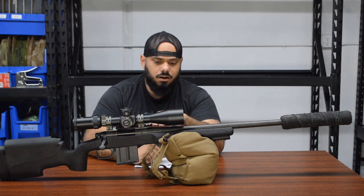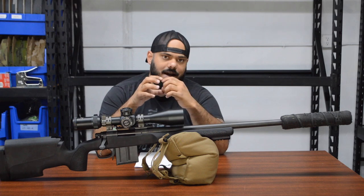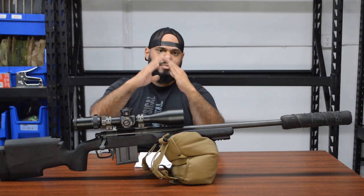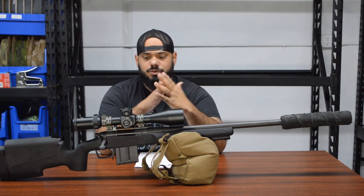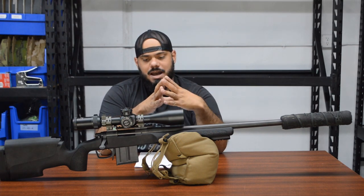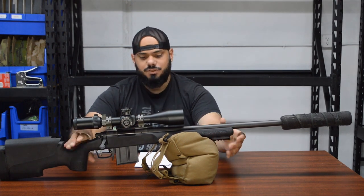this stock is completely homogeneous, there are no air bubbles, there's no cavity the way it's molded. It's all one solid piece, whereas if you look at factory stocks or other stocks, on the barrel channel they have little cutouts, little sections that have been cut out with little braces or so. That's because you can't really make that material heavy. The nylon 6 or nylon 66, which is what they normally use, they might even use some polycarbonate, they tend to not do well when very thick. So that's why you get that flex, or you can move it around. This gets nothing. It's ridiculously stiff.